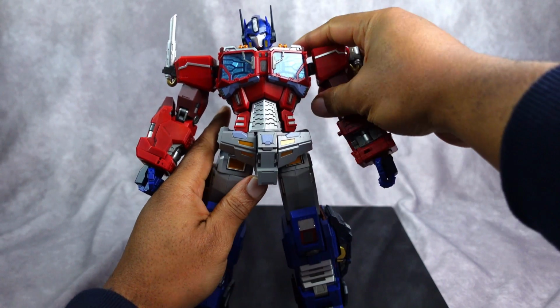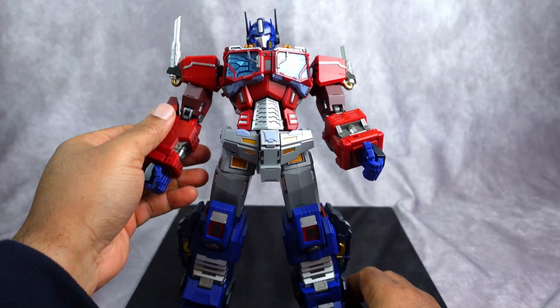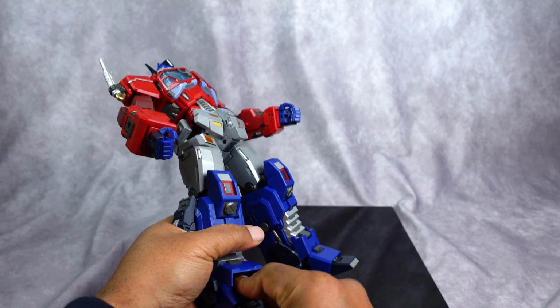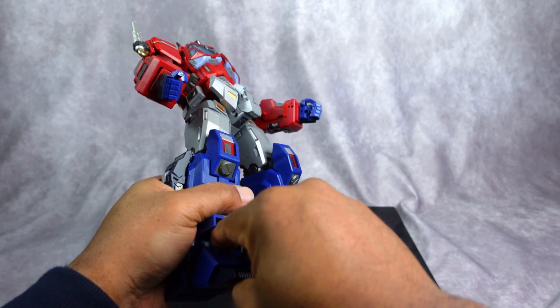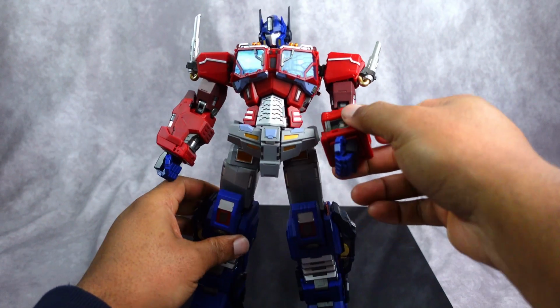So believe it or not, his articulation is actually quite good. Some limitations that he has as far as the wrist and the feet are concerned, but a lot of that has to just do with, let me move that back down here. Yeah, you kind of have to baby this thing. Okay, there we go. And then also, actually, I didn't show you the hands.